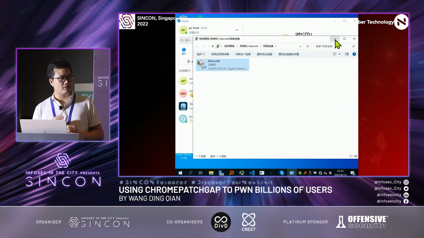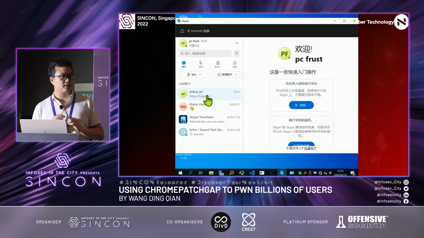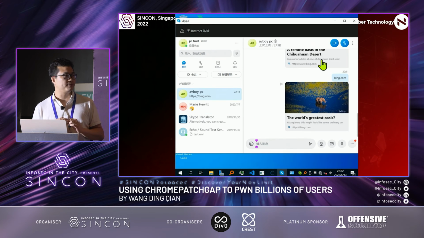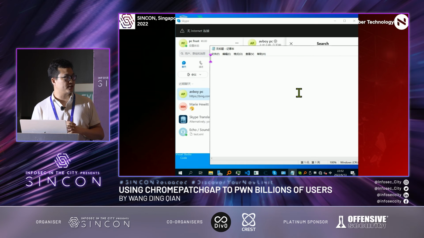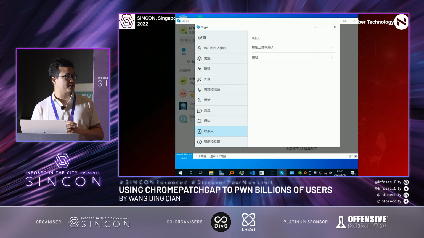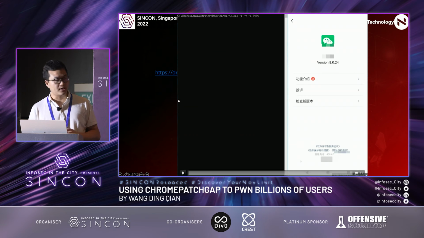If we want to pwn Skype, we need another Chrome PatchGap vulnerability. So chaining the Chrome PatchGap and this render exploit, we can fulfill the exploit chain, and I did not need to fuzz any software or find other 0-days.